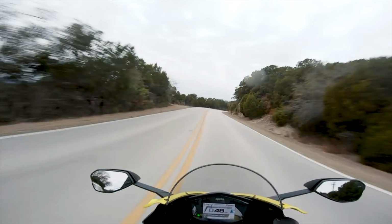Yeah, it was good on track, it was good on road, it's comfortable, it makes a great sound, you can put luggage on it. What's not to like about the RS660? Up and down quick shifter. Awesome motorcycle. It's such a sweet ride, especially for a daily rider who wants a sport bike look. I did my living with it, and I really grew to love it. And again, the sound is just to die for on that motorcycle. Barky and grunty. Yeah, the RS is a cool bike.